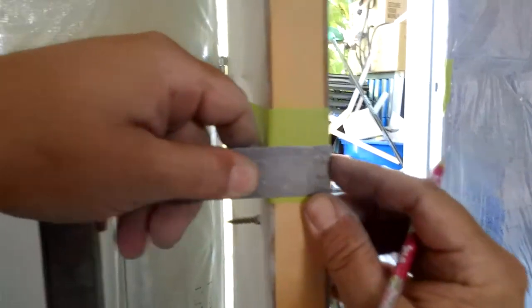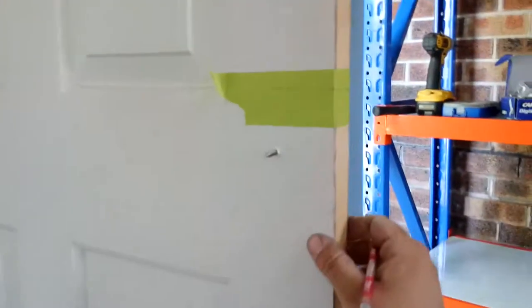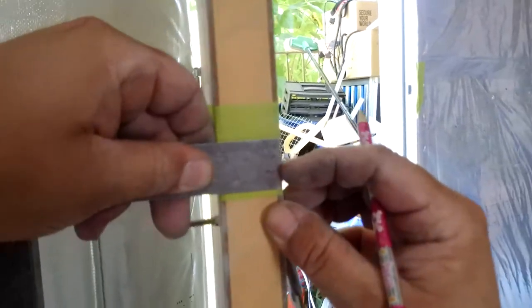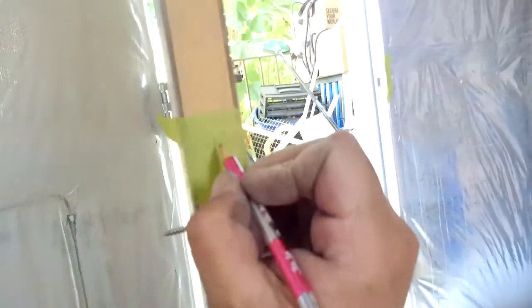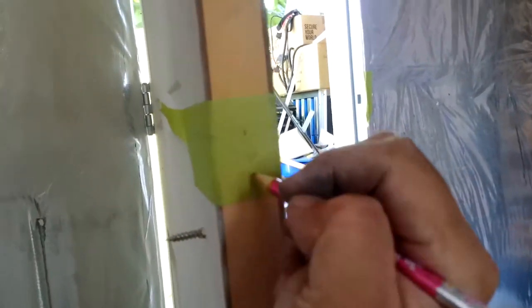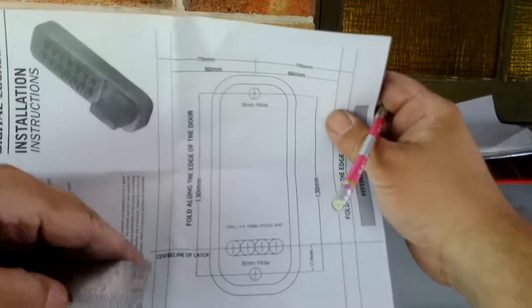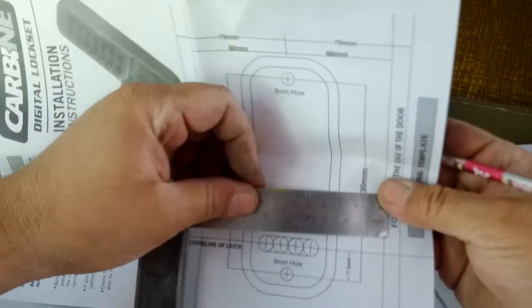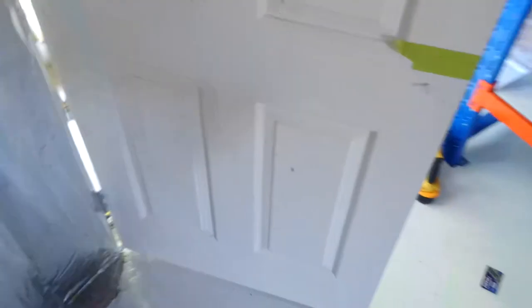Now we can start working on the edge of the door. Let's measure the door thickness — we have 34mm. We'll carry this line around and make sure that's square. We have 30mm, half of 30 is 15, and then we have 4 — so 15, 16, 17. That's our centre right there and we're going to do a 24mm hole there. Going back to the instructions, I want 4x10mm holes and we should be at 60mm — yes, 60mm is right here.